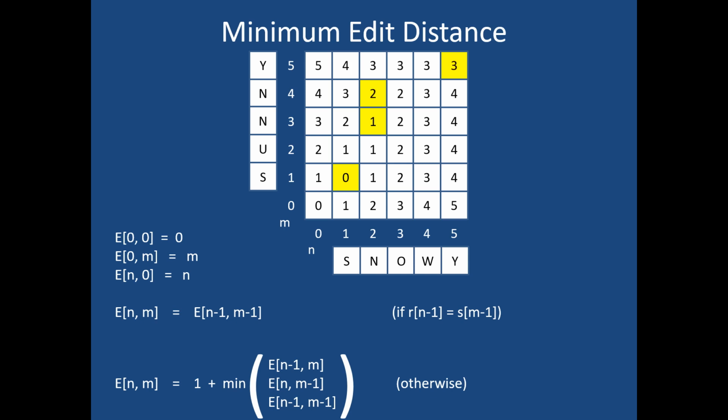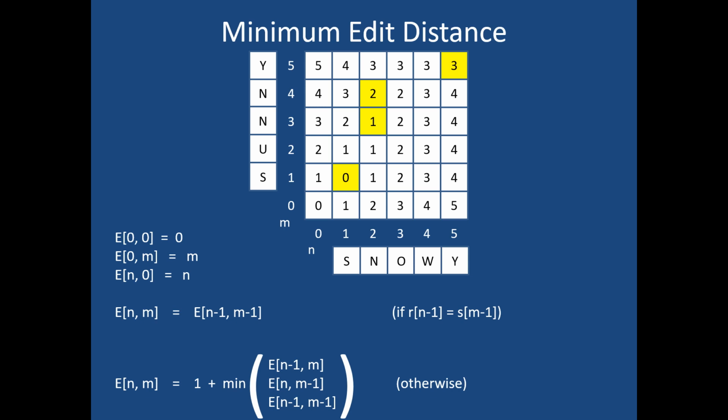After I ended class last time, at least two people came up and asked me, well, what's the answer? Where do you find the answer to the overall problem of turning snowy into sunny? So where is the answer? How do you extract the answer to the original problem from this? Yeah? It's the number in the top right column. Right, it's the number in the top right column. That number tells us the minimum number of edits it takes to turn the first 5 letters of snowy into the first 5 letters of sunny, which is to say all of those strings.